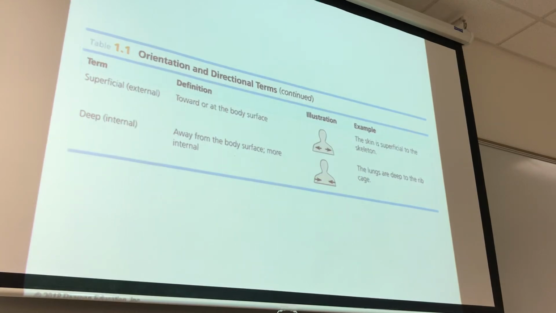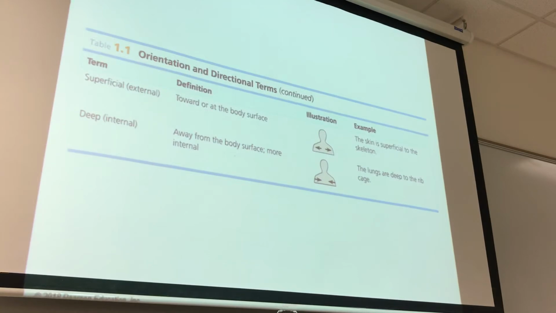So typically what they'll ask with superficial and deep, they'll talk about the rib cage and the lungs or heart within it. They'll talk about the cranium and the brain within it. There's a third one they ask from time to time. Oh, skin. Skin and anything underneath it. If they're talking about skin, skin is the quintessential superficial because it surrounds everything, right? So with this one, keep in mind, we're talking about something that surrounds another structure.